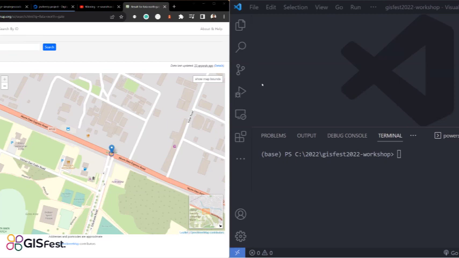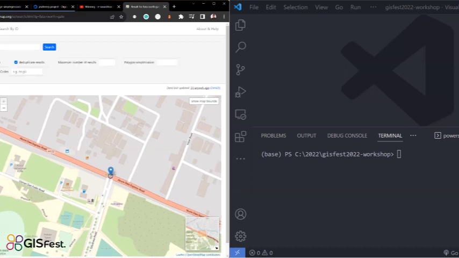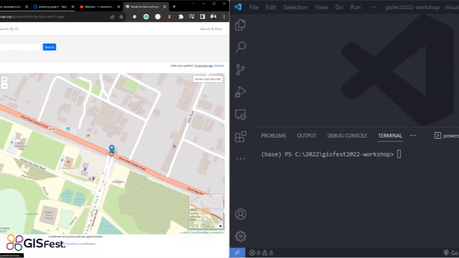Okay, so because of time, let me just proceed with this Spatialnode gate. So what just happened is this address is checked with the database of OSM data, and then it returns the results and shows it on the map. If you want to see what's happening under the hood, you expand this.